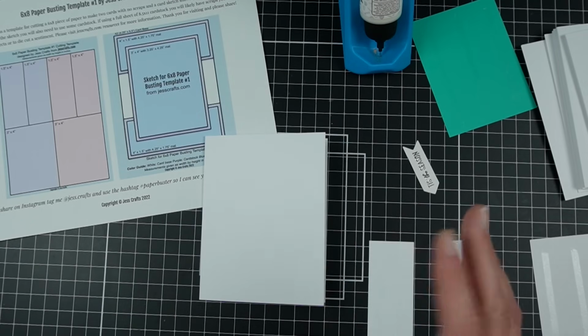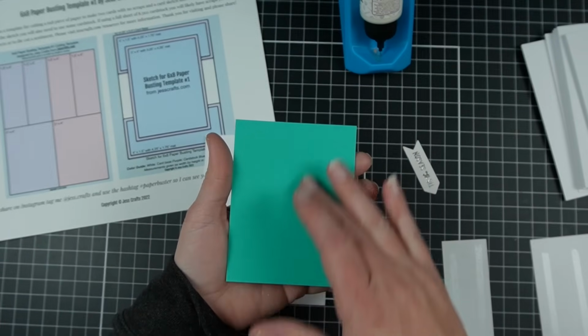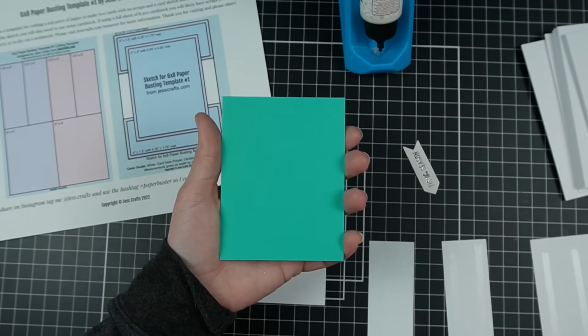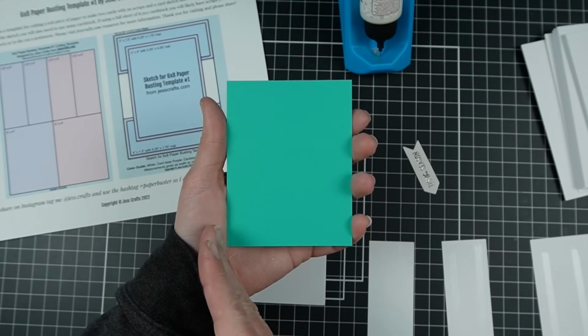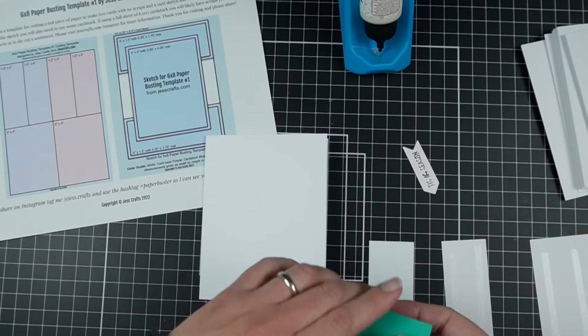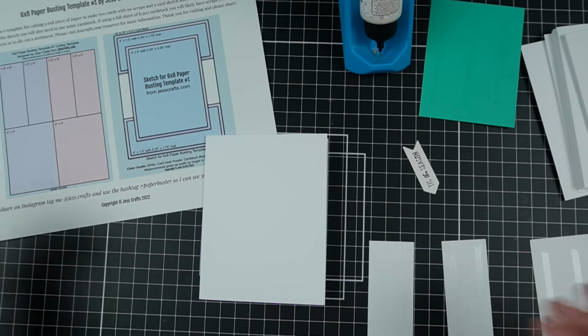There are efficient ways to try to cut it, because this is a 4 1/4 inch piece of cardstock. If you're cutting from an 8.5 by 11, 8.5 divided by half is 4 1/4. So you might want to cut it to 3 1/4 by 8.5 and then cut that in half and get a really efficient use of cardstock. But I also always advocate for using your scraps first.